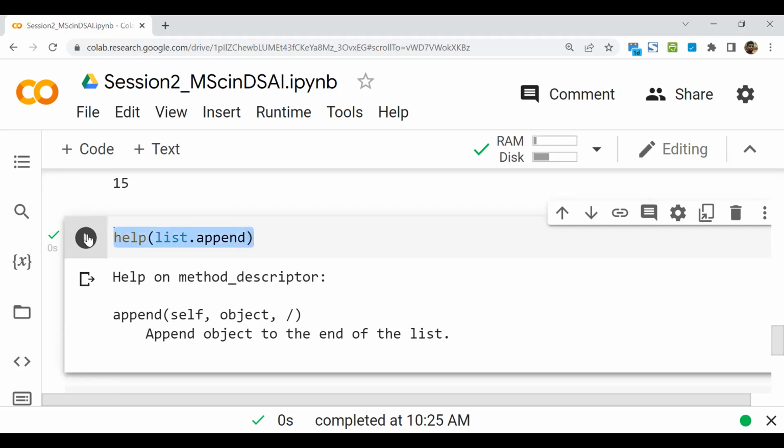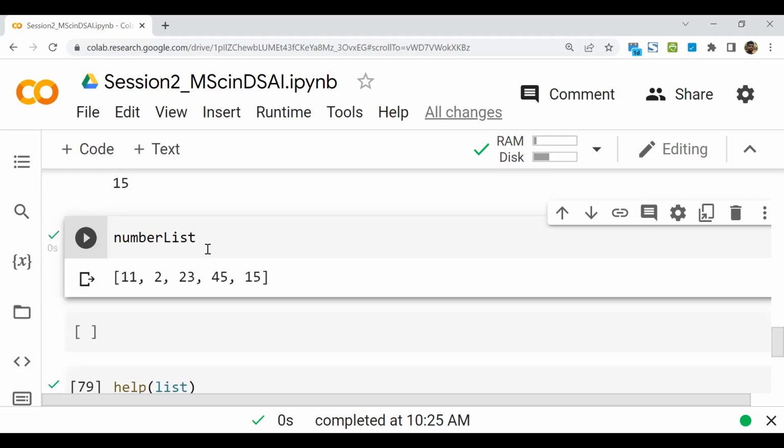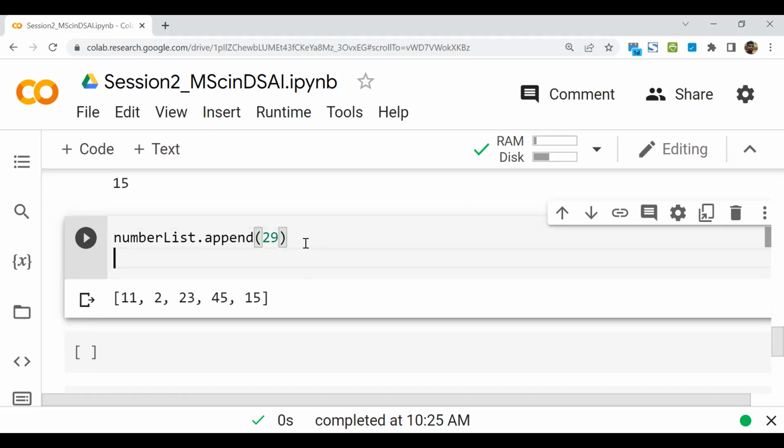So for number list, I put number list dot append 29, which means add 29 to the end, and let's display number list.